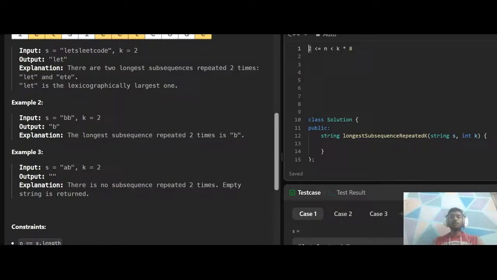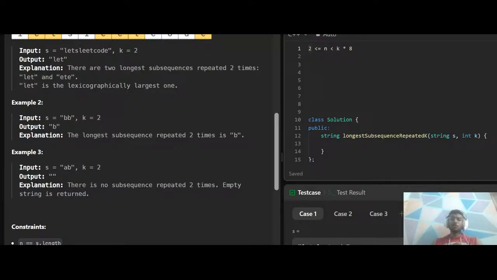Why is this condition given? It is a constraint.